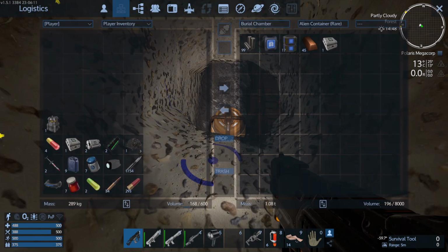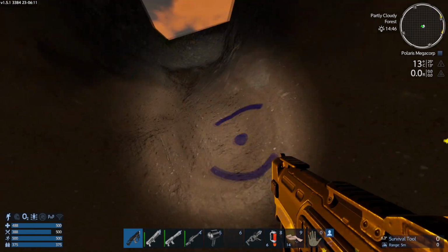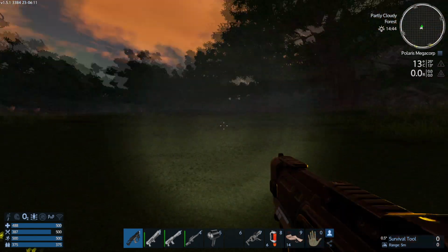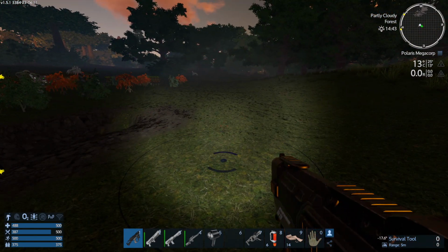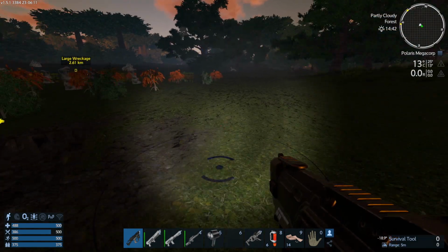Let's see what's in here. Oh, I'll take that. Of course, now what I've got to do is get out. That is a nice find. And some more titanium. Oxygen tank boost would be useful. Some neodymium would be even more useful.